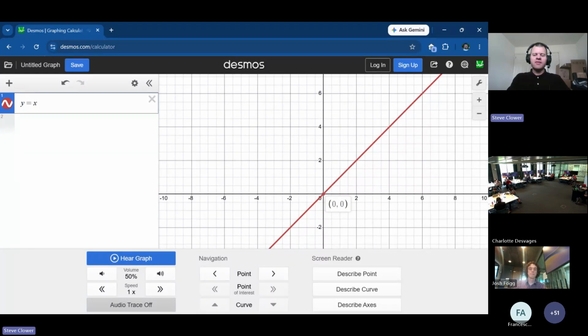So there's our graph. Can also use arrow keys to explore. So right now I'm centered at the origin here at 0, 0, just by default. I'm going to press the right arrow key. X 0.2, Y 0.2. And we heard X 0.2, Y 0.2. X 0.4, Y 0.4. And same, X and Y are going to be the same in this case because we have Y equals X on the graph.